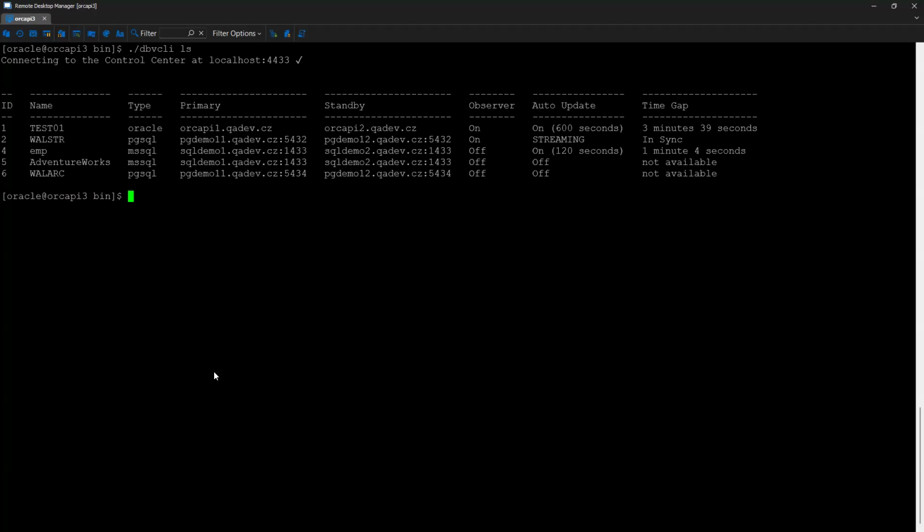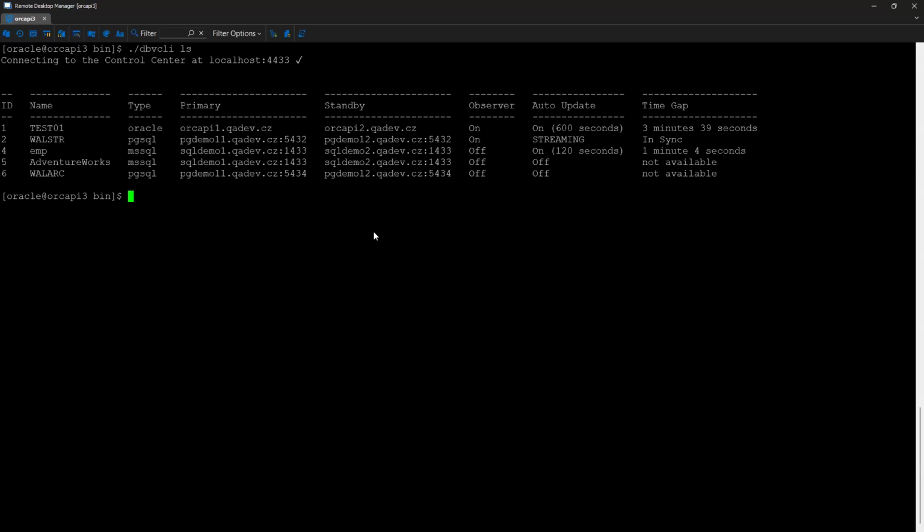For Oracle, it gives this information directly. And wal streaming is for my Postgres, and you can see here this is a configuration name, and it says this is in streaming mode, and it's in sync. Same for SQL Server as well. And for SQL Server, it says not available, because I don't have my standby database created yet here.